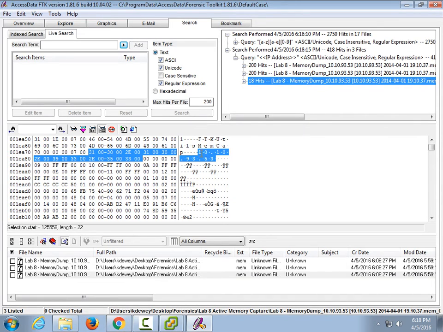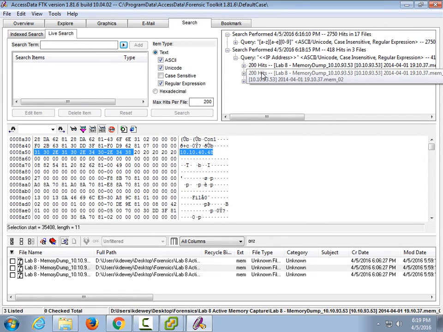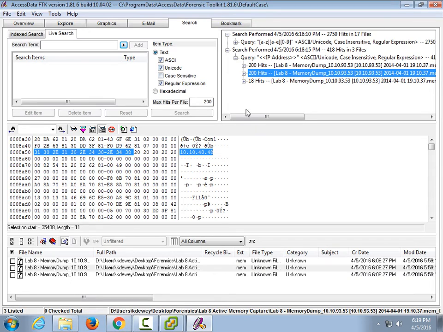You see how the 10 is taking up 2 spaces? See that, everybody? So the 10 is actually taking up 2. That's Unicode. If you had not included Unicode, you wouldn't have got this. But we know that's Unicode because it's actually 10.10.93.53, which is one of the systems we used. There's the actual text one there. That's why you want to use both.